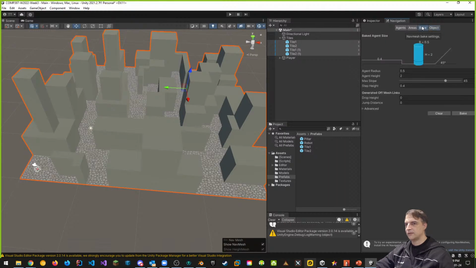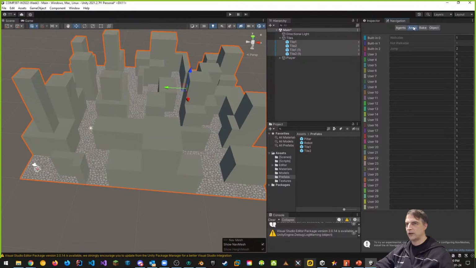So on an object, there's a couple of things. We can bake. It says bake, right? And that's the NavMesh bake settings. And it talks about the agent size, depending on the agent size that we're going to use. We can talk about things like the minimum region area. We can talk about a lot of stuff, the height mesh and so on. We can also look at areas of walkable, not walkable, and jumping. We can make new areas for ourselves. For example, I can make an area that's difficult terrain if I want to.